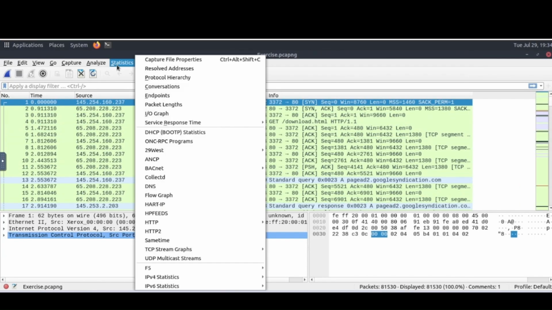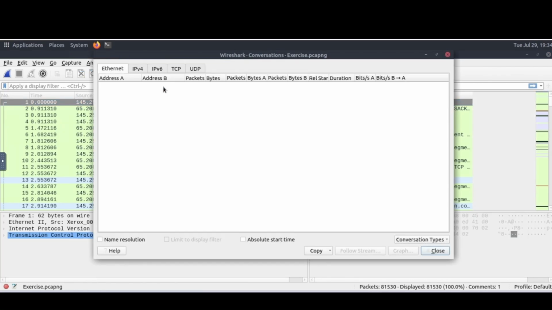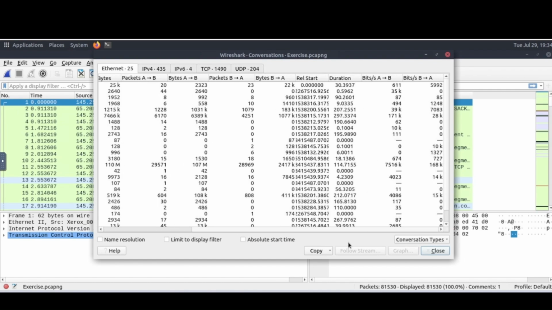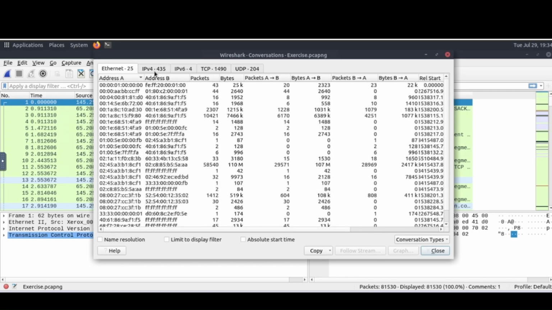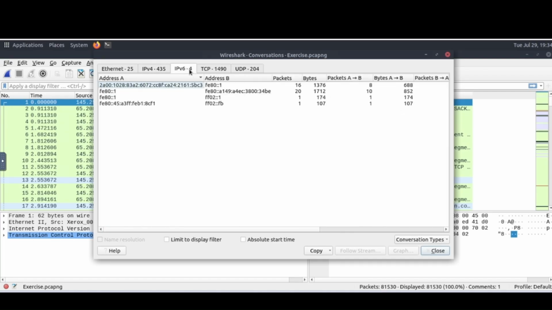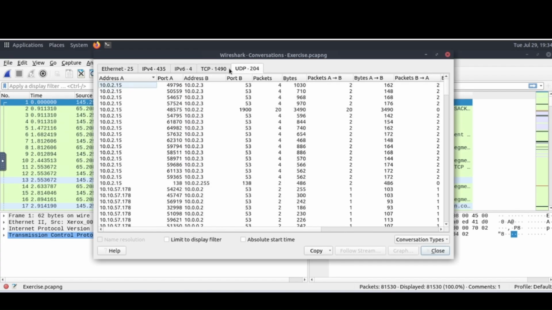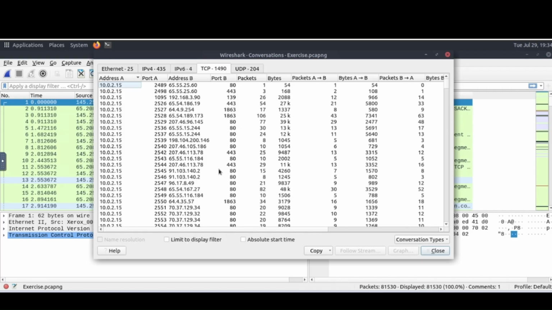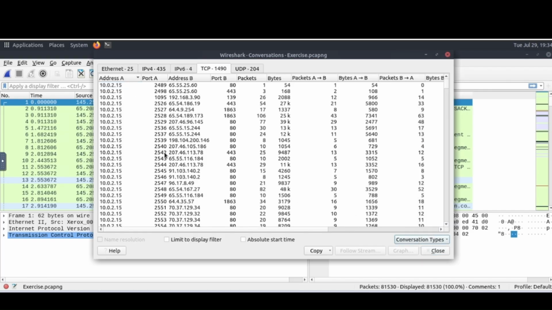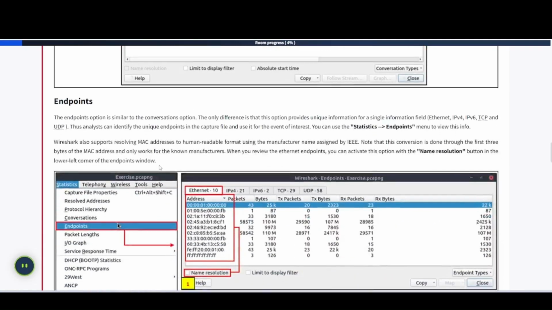Okay, so statistics and then conversations. There we go. It's loading up here. Some more good information inside of here, so you can scroll over and take a look at it. Packets and bits and durations, stuff like that. And you can break it down here: IPv4 stuff, IPv6, TCP, and UDP. So a lot of good information here. And it looks like you can play around with some things down here as well, flip on and off as needed. Let's see here. Endpoints.